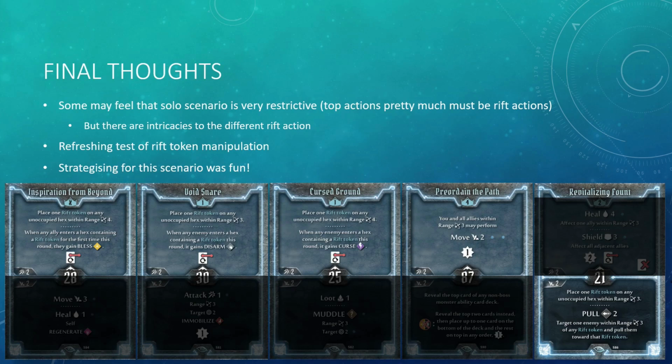And for Void Snare, you want to use it at a time when it would mitigate the most attack damage from monsters. So yeah, even though all of them are rift actions, there are intricacies to each one, and using the correct one at the correct time is crucial to victory. It's also a refreshing test of rift token manipulation. I've not finished the Forgotten Circles campaign yet, but from what I've seen so far, there are no scenarios that seriously test you as far as placing rifts and manipulating rifts and your strategy with rifts in general. So it's nice and refreshing to have a solo scenario that challenges you directly in that regard.